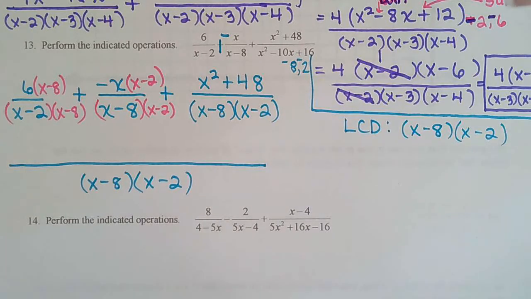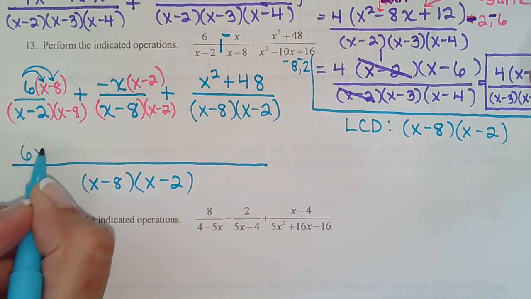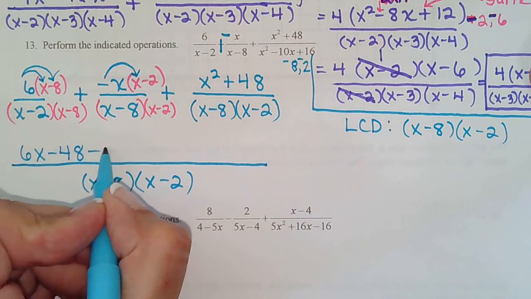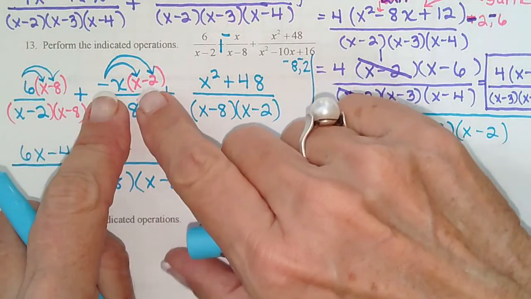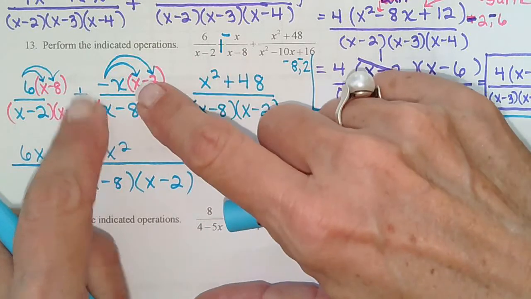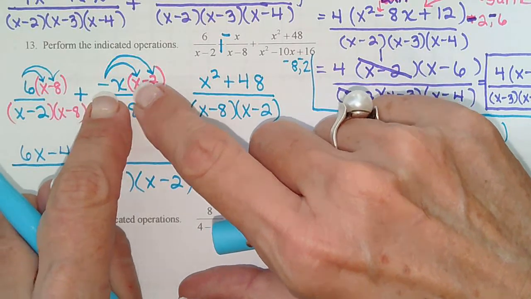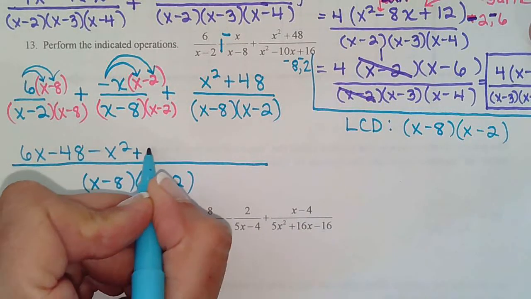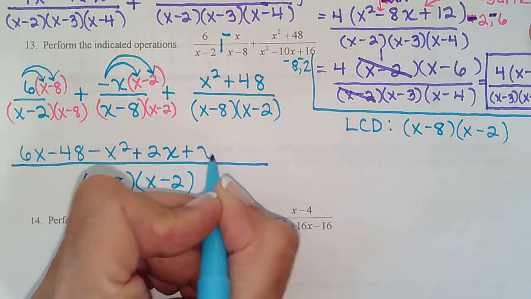Okay, I'm back. So my new numerator is 6x minus 48. And then I have negative x squared. And I have positive 2x. Oh my gosh, I can't tell you how many people would miss that sign if they left the negative down there. That's why I never leave it down there, because they'd go x times negative 2 and write negative 2x, when it's really negative x times negative 2, which is positive 2x. And then this one we don't change, so it's going to stay the same.